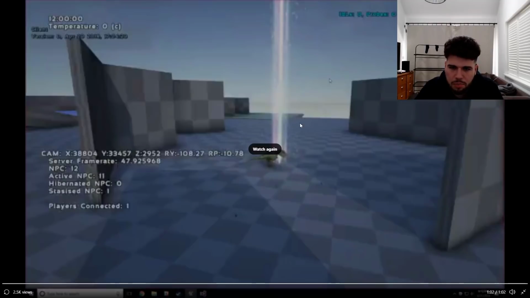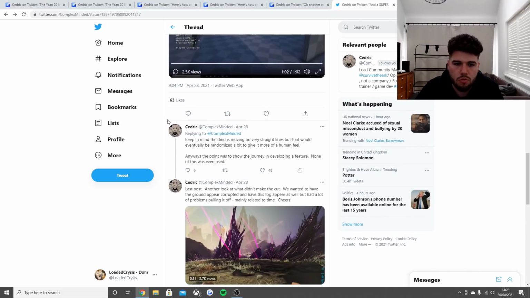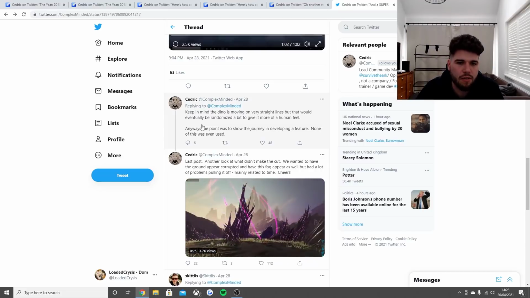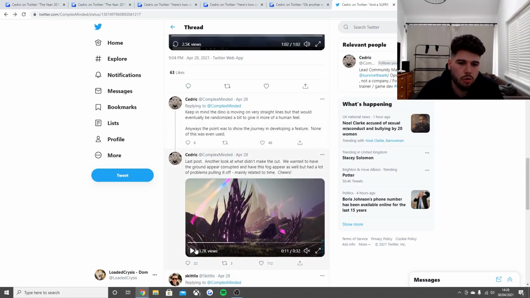Okay, I suppose that was the main early concept idea of how the dinos think and how they move. And there was another one here. He said, keep in mind that the dino is moving on very straight lines, but that would eventually be randomized to give it a bit more of a human feel. Anyways, the point was to show a journey in developing a feature. None of this was even used.